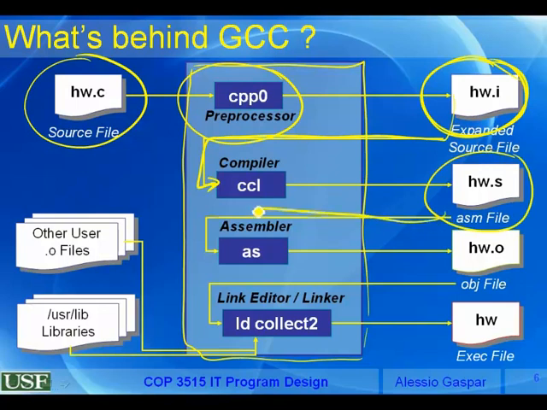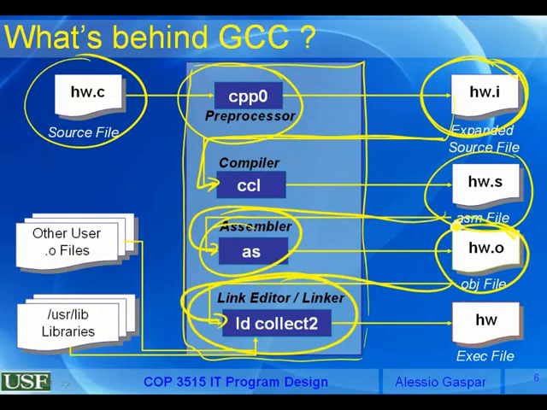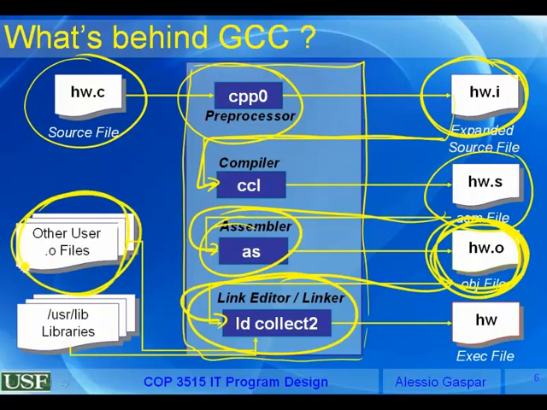This assembler file is going to be fed then to an assembler, which is going to generate the object file from it. The object file is going to be fed then to the linker, which is going to take this almost ready executable and merge it, collate it with other .o files that you might have written, with library files, .a generally, and put all of this together to form your executable. So this is really a 4-step process.